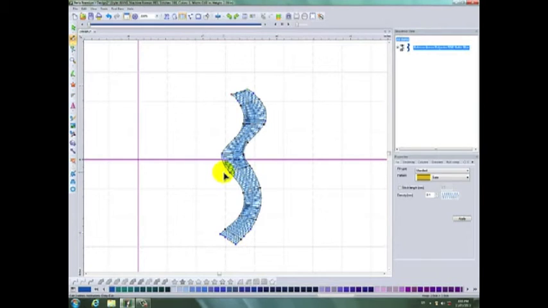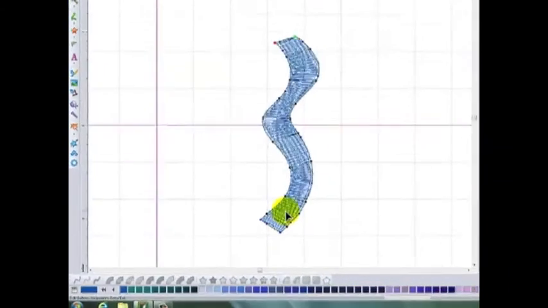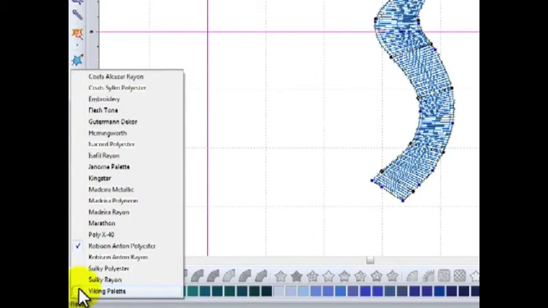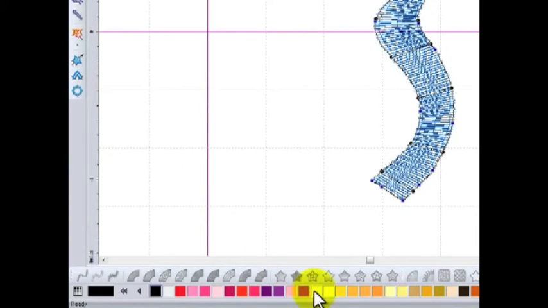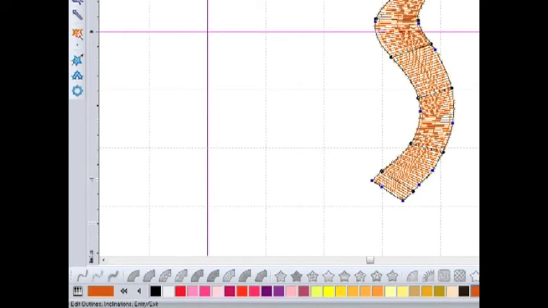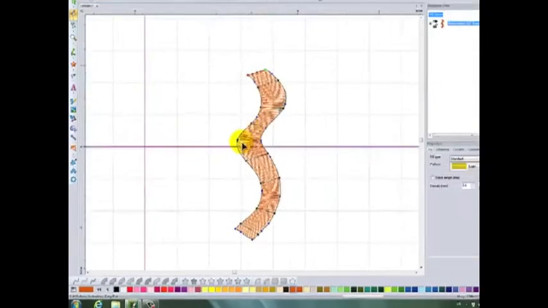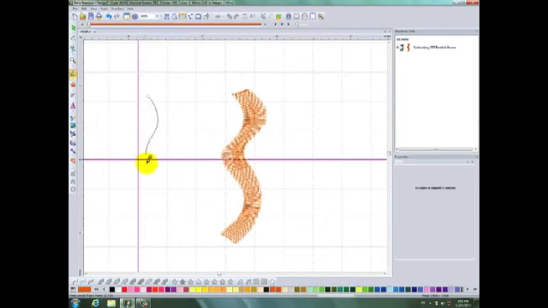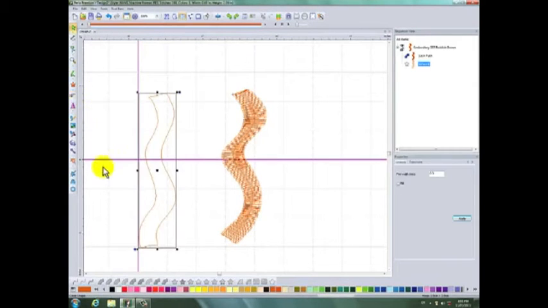Now if I ever want to change the color of my design, I can come here and click on the colors itself. There is the select thread chart, and I can choose from any of the thread charts that are available, and simply, while it is highlighted, by clicking any of the colors, I can change the color of thread that I'm using. So if I wanted to do my next object, I'll choose my pen tool again, and again I'll just create another very simple little satin stitch outline. I'm going to close that shape.